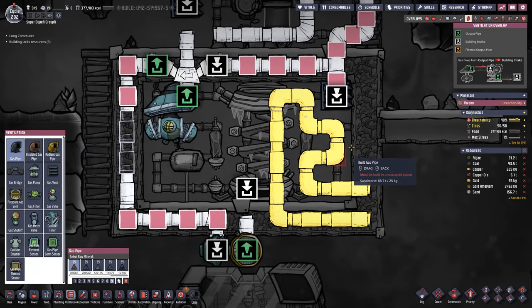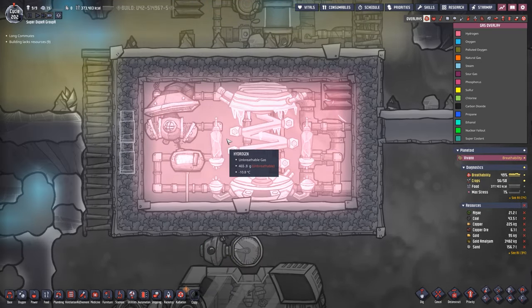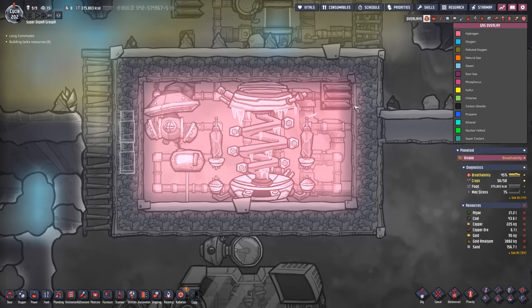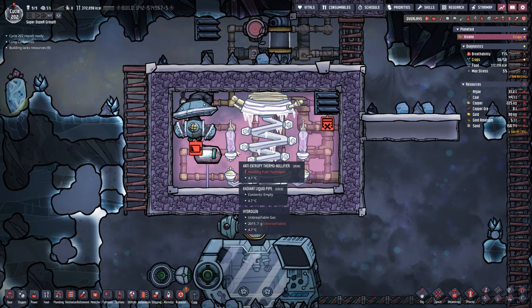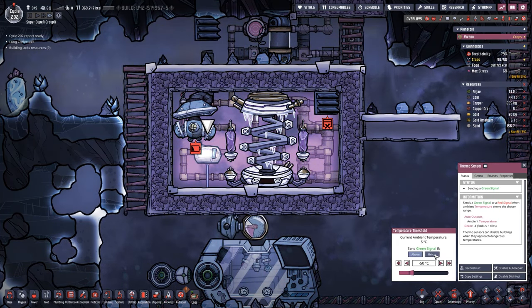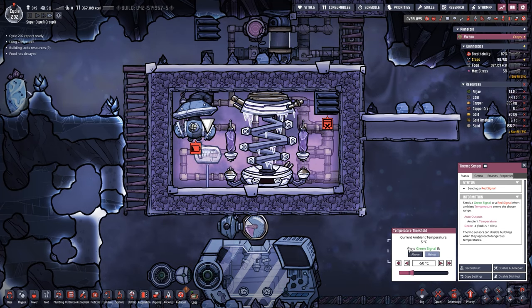Let's go ahead and flood this room with hydrogen once again. There we go. The higher the density, the more thermal energy can be stored, or rather can be removed in this area, so we'll let this fill up until it's basically at full pressure. Okay, with this set back up, we're at 4.7 degrees Celsius. If I swap this around so it sends a green signal as long as we are below 50 degrees Celsius, ba-boom, no. Wait, what am I missing here?